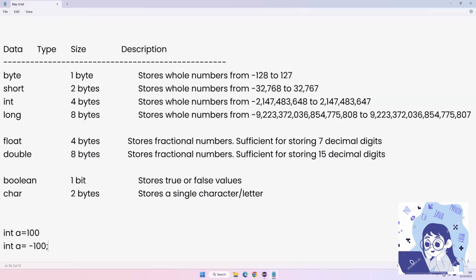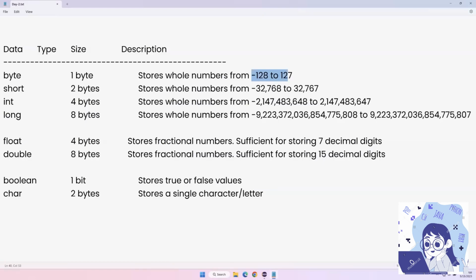Positive as well as negative numbers are allowed. So if you create a variable as a byte, we can store numbers between minus 128 to 127.